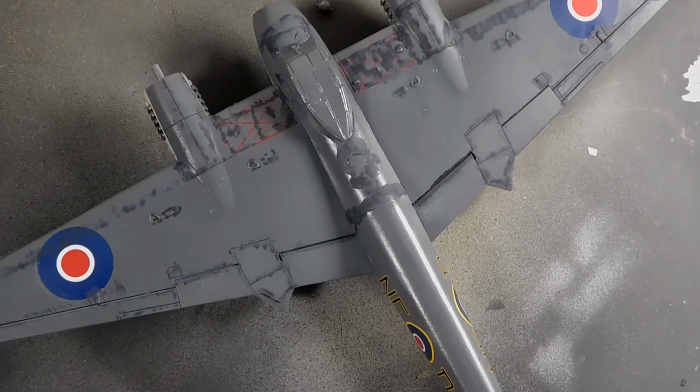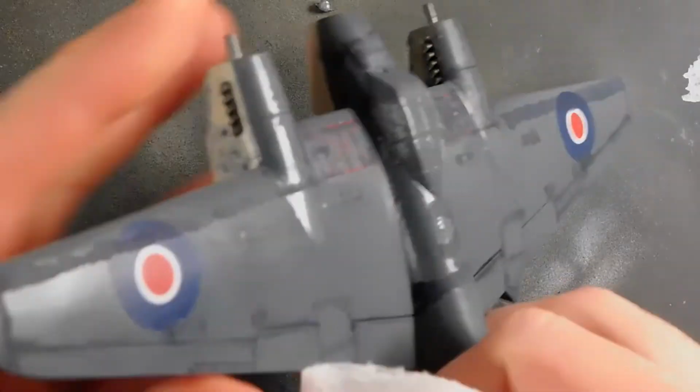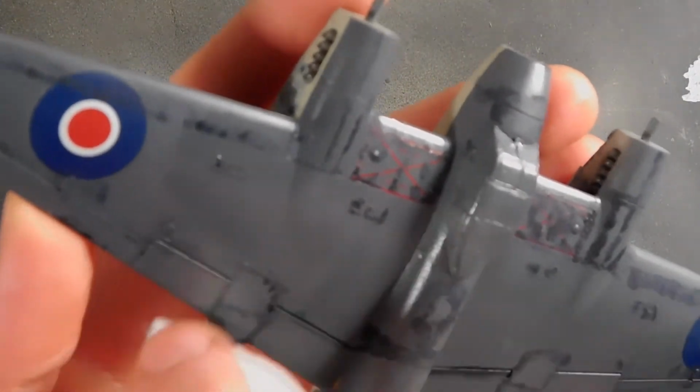I begin the weathering process with the panel lines. I used Payne's Gray oil paint, slightly thinned with odorless thinners, and I went around the aircraft and picked out all the surface detail, such as panel lines and access hatches. This technique really helps the surface detail pop. It adds more depth to the model, and it also creates a cool grimy effect, so it looks a little more dirty and used.